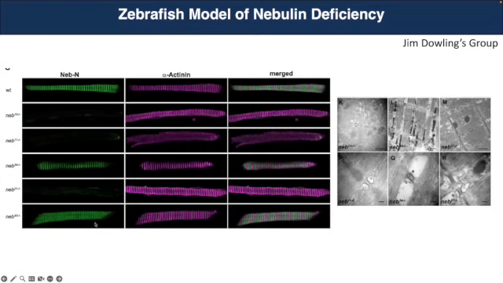Another interesting thing is that, for example, in this case, this fish is not able to make Nemaline protein, but when we look at the skeletal muscle by staining for other proteins in pink, the muscle structure is mostly preserved. But in this case, there's no Nemaline protein and the muscle is totally gone. So these models are really great because they have helped us to explain how different mutations affect the structure of the muscle and result in skeletal muscle weakness.